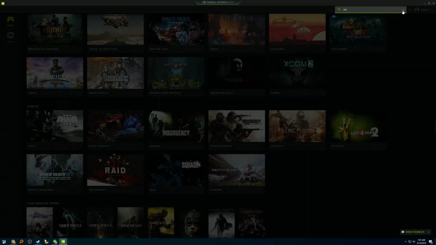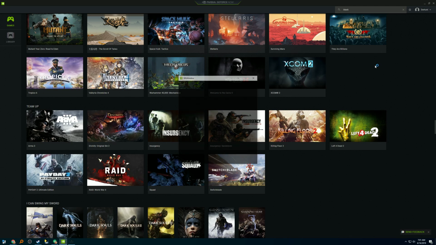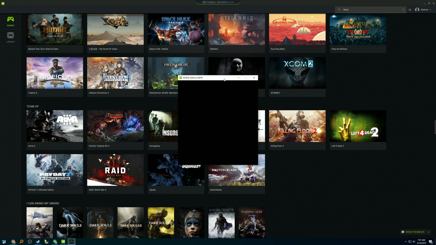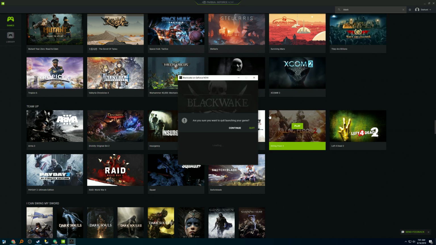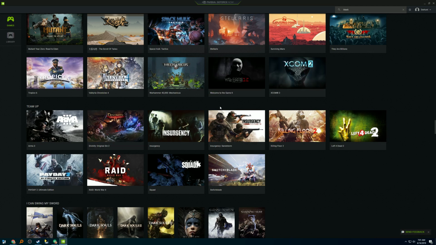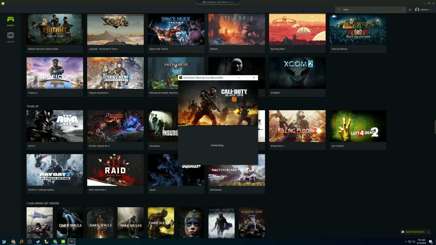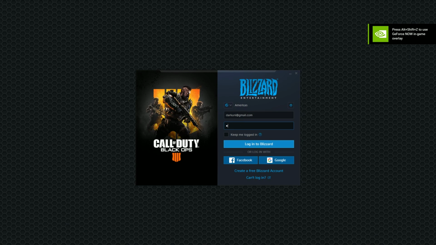So let's search for Black Ops 4. Okay. Now I do own Black Ops 4. Not Black Wake. Knock that off. Get out of here. There we go. So now, as you would expect, instead of being taken to a Steam interface, I should be taken to a BattleNet interface, right? Because Call of Duty Black Ops 4 is a BattleNet game. Let's see if we're right. And sure enough, there it is.